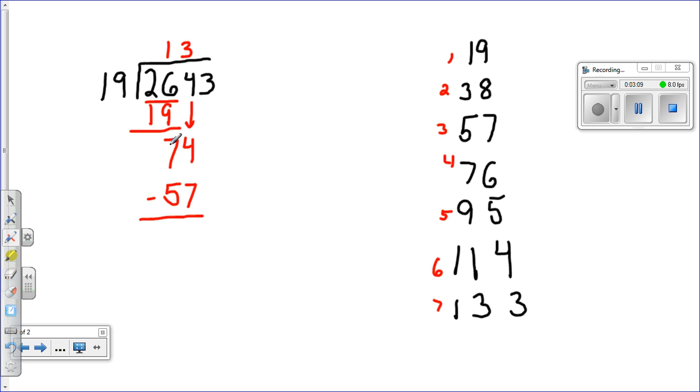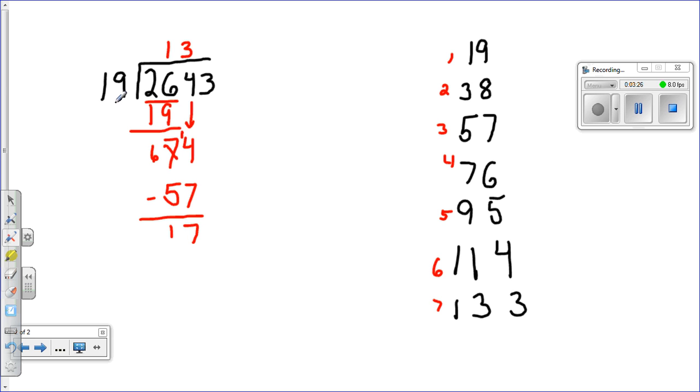So we got to go through. We can split it up if you want to, whichever way you want to do it there. I'm going to do the whole borrowing method. So I borrow from the 7, make that 14. 14 minus 7 is 7. That made a 6, so my difference is 17. Hey, it looks out kind of nice, right? 17 less than 19, which is good.